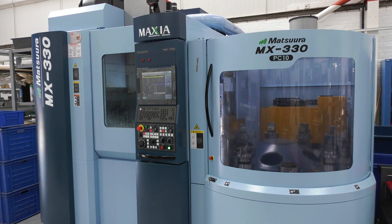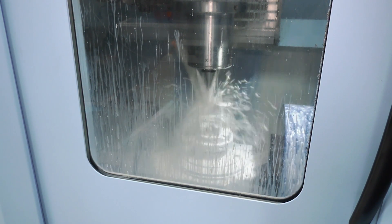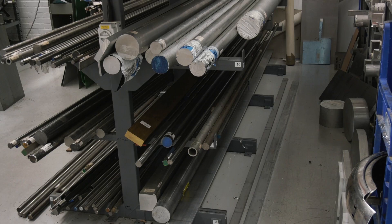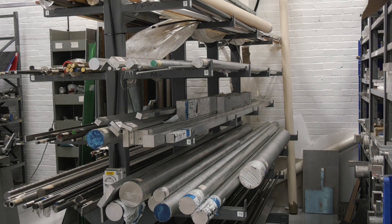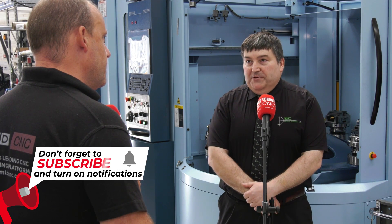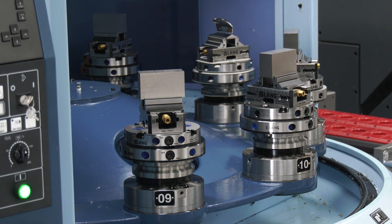And the machining that you're actually doing — you used to be predominantly aluminium machinists, but of course the parts on here are not aluminium. Is this machine being put through its paces across the board? It is. This is titanium machining. We've machined CDB6. We haven't had any problems.